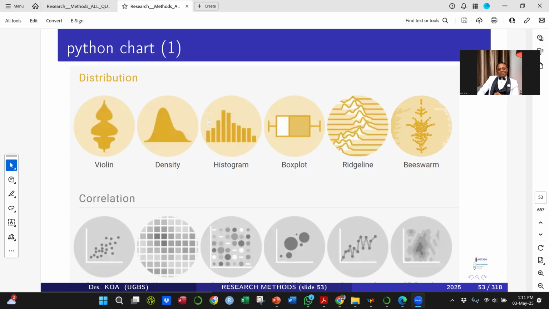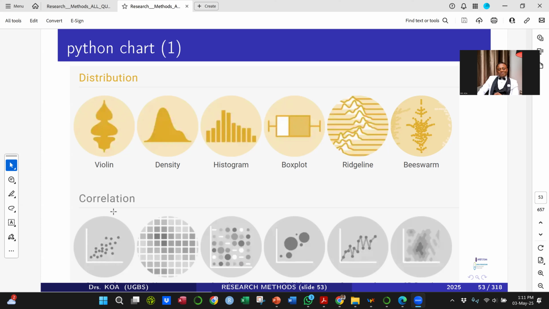That is where distributions come in. There are some lovely graphs that will help you to understand each one of these distributions. We are going to look at some of them, so I will not even mention them now.